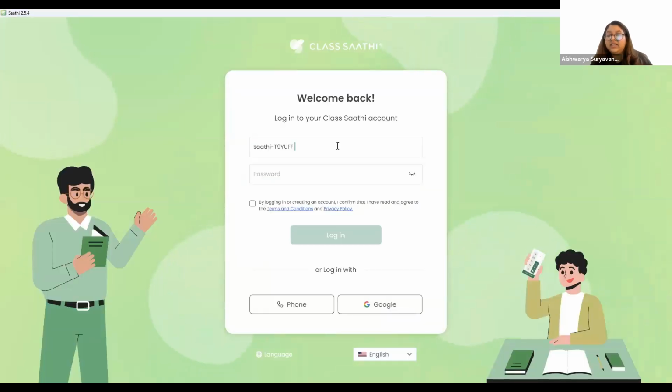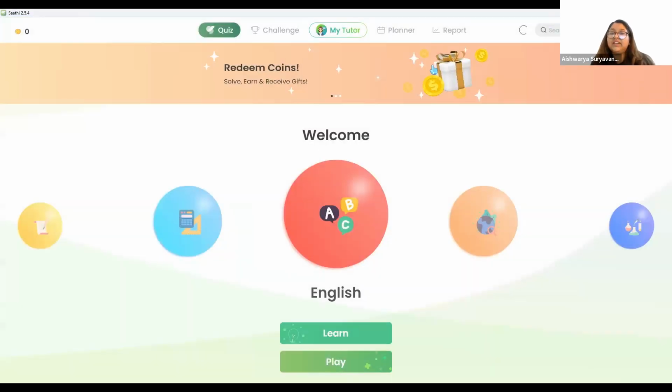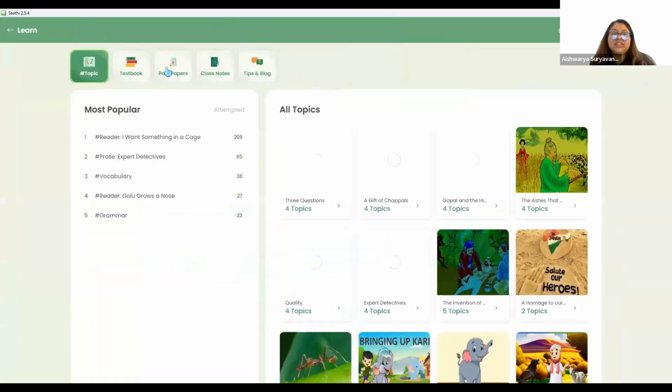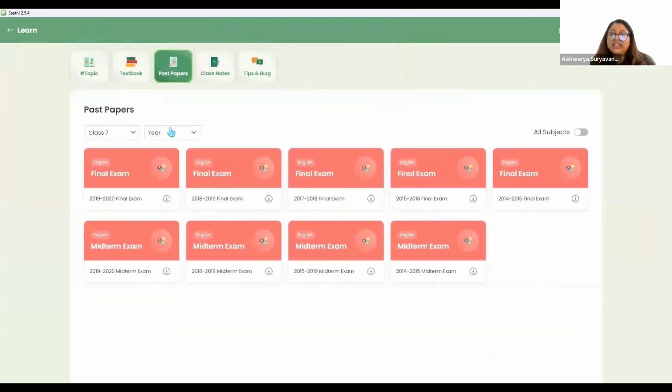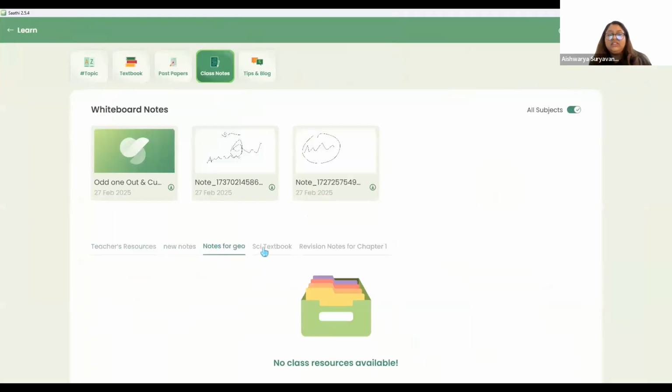Remember the resources where we have put in all the different notes for the student. So let's say I'm a student, I do a quiz in the class. Now I feel like I want to revise the things that were taught inside the class. I can simply click on this learn option. There will be an option that says past papers. So if my teacher is adding anything, that will be reflected here for me. I can also see class notes, say all subjects. Whatever notes I have added, all the notes will be there for me to review.